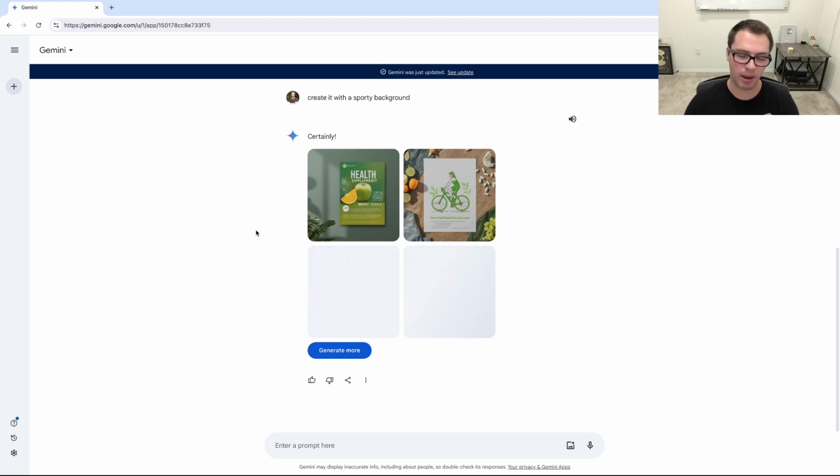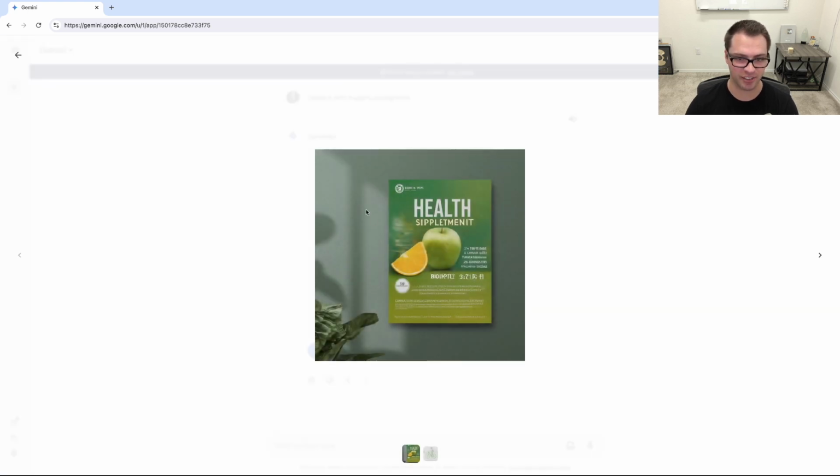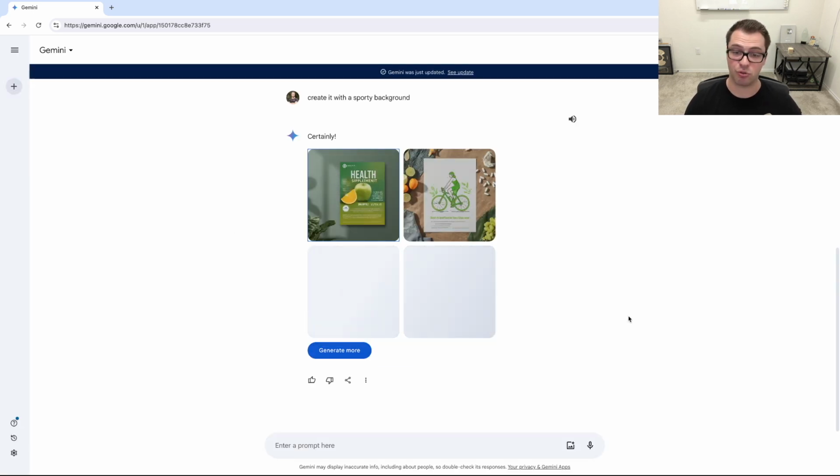Now, one thing to keep in mind with these AI tools is they are not good at generating text, as you can see on this one. So you usually want to say without text, and then you'll go into something free like Canva and you can just add text to it if this was something you wanted to do. But AI is really bad at adding its own text to any images, even if you give it exactly what you want it to put. So keep that in mind. So those are really the best places where you can get free images or create them yourself.